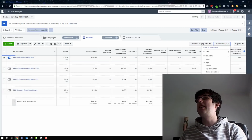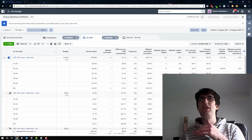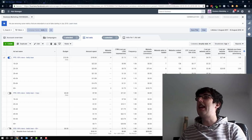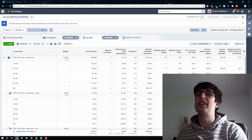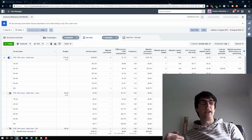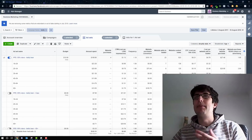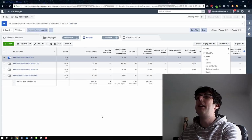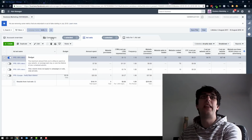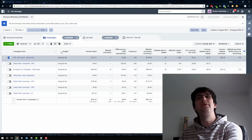And you can actually see that I think it was older people buying it for their grandchildren. Yes, that's right. So for some reason I actually had a 6.8 ROAS for 65 plus. So they were buying it for their grandchildren. And look at that CPM, $1.75, frequency 1.14, and 21 cents cost per click. And that's on PPE. So you expect that, okay? But it was just doing well.